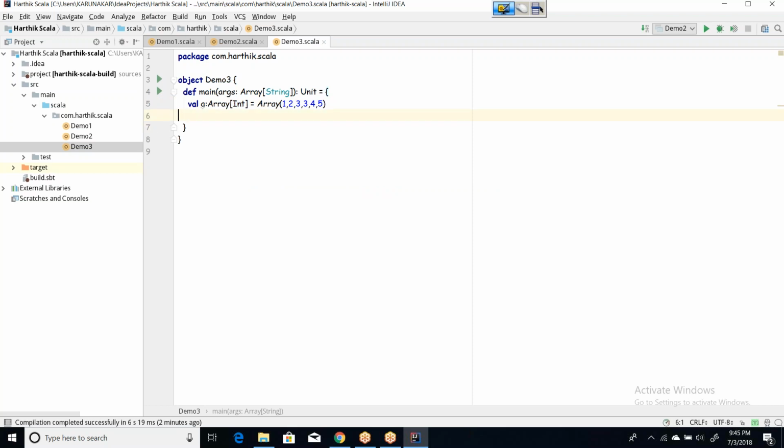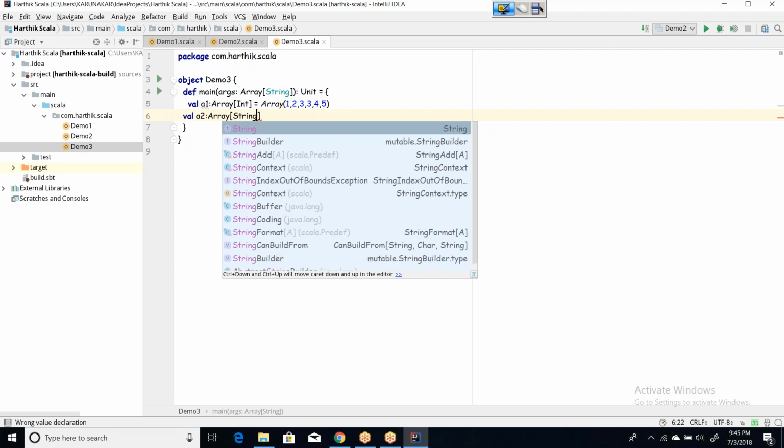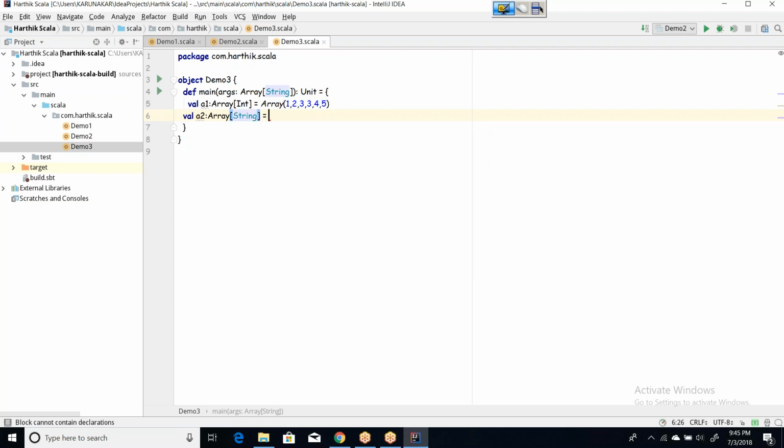Okay, next, val a2 colon Array of String equal to Array of "abc", "xyz", "pqr".